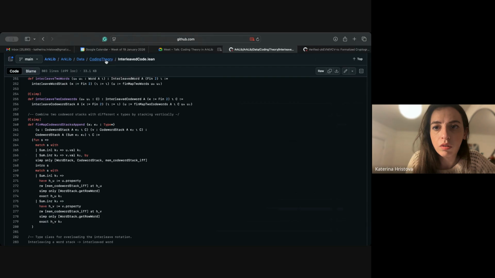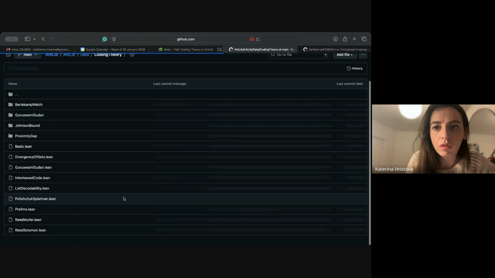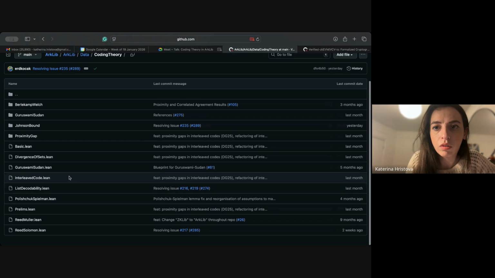And another thing, since I'm on the topic: we talked about the encoding function in detail, but it's also interesting to think about decoding.